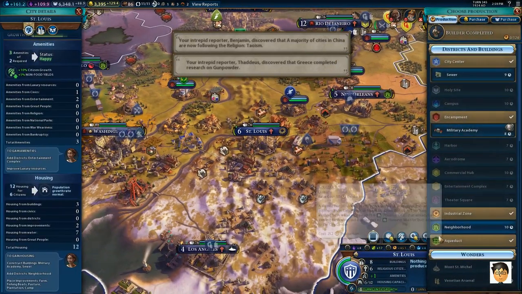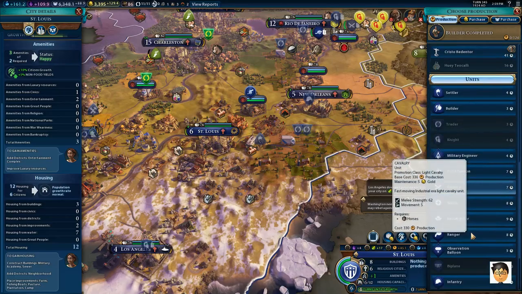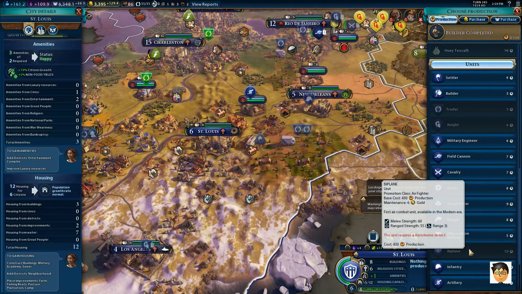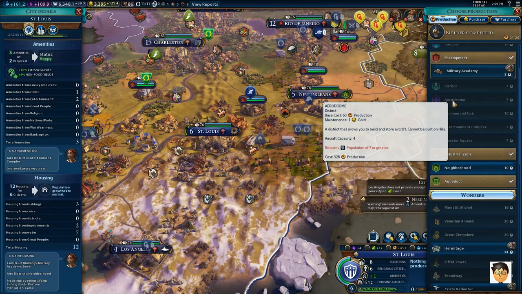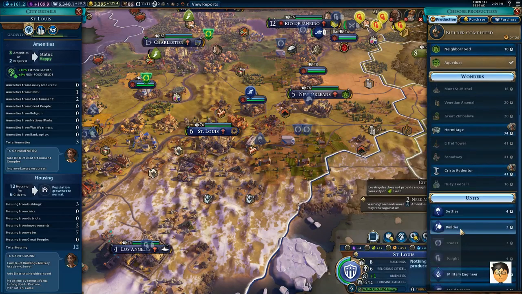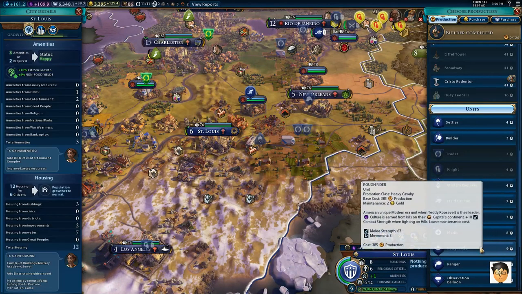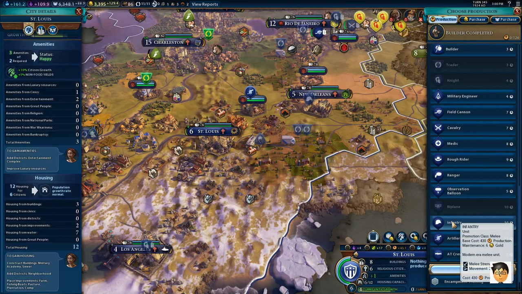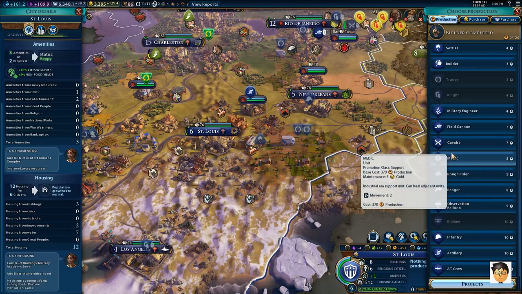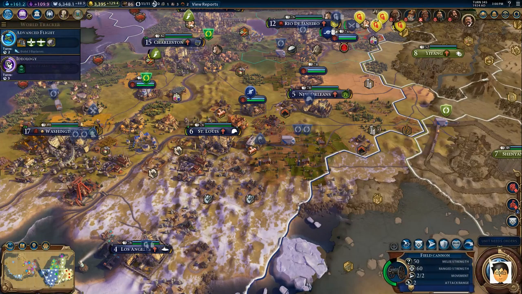Okay, I got another artillery. Let's build some more units. Oh, I need to build an aerodrome. I need 7 population, which I'm almost there for. Let's build a unit.